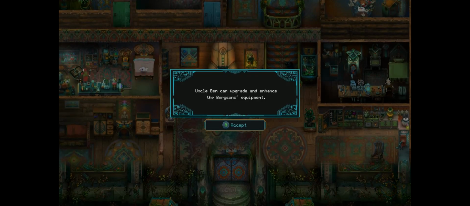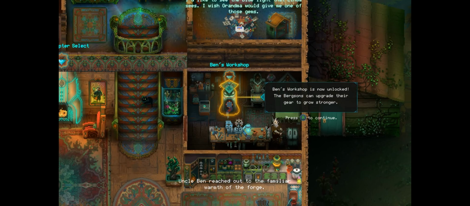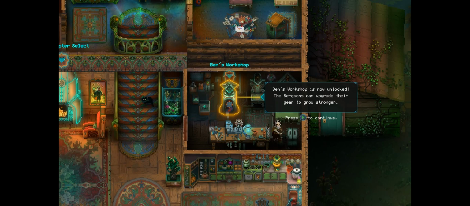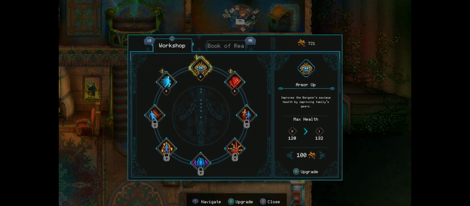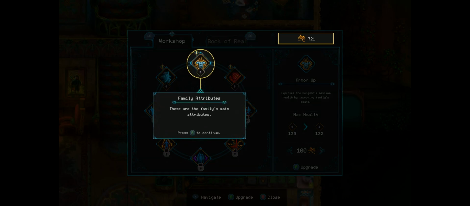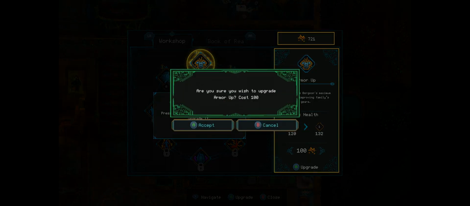Uncle Ben can upgrade and enhance the Bergensons' equipment. Uncle Ben uses Morv to upgrade the entire family's weapons and armor, increasing their main attributes. These are the family's main attributes. The selected attribute's description can be seen on the right panel. Press A on the available attribute to upgrade it. We must upgrade this as part of the tutorial.